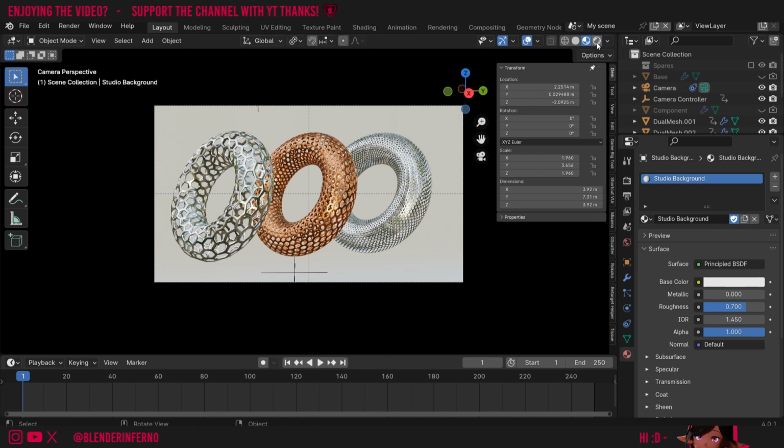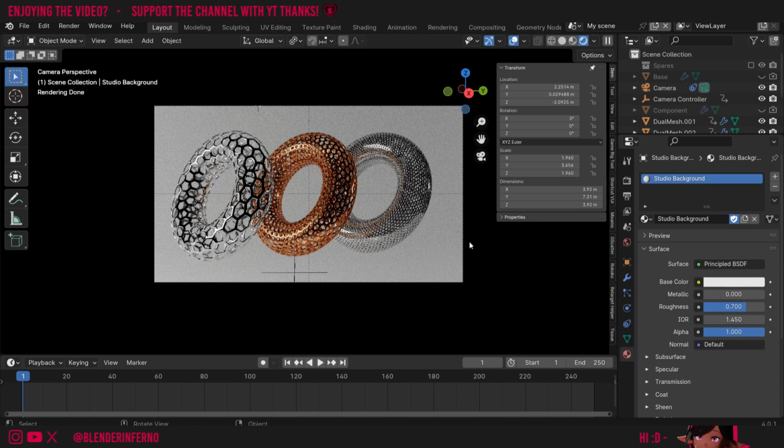Now I'm going to go ahead and save my file first by pressing Ctrl S, just in case Blender crashes, and I'm going to change to my render viewport shading mode. Awesome, it's looking pretty good so far, but you can see in my final animation, mine was a little bit brighter. And one of the ways I achieved this is I actually added a third light for this animation. So I'm going to come back to my solid mode. For you, you can stay in this mode if you like, but I'm going into solid mode just because I'm recording at the same time and it's faster on my computer.